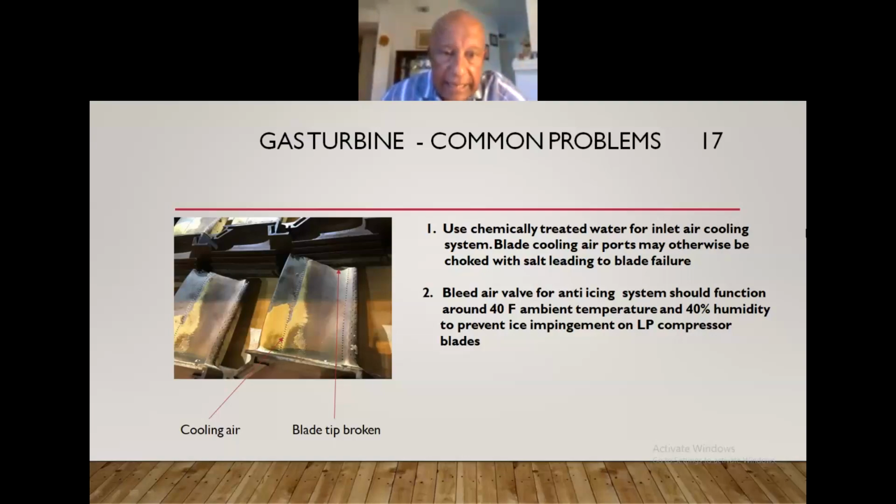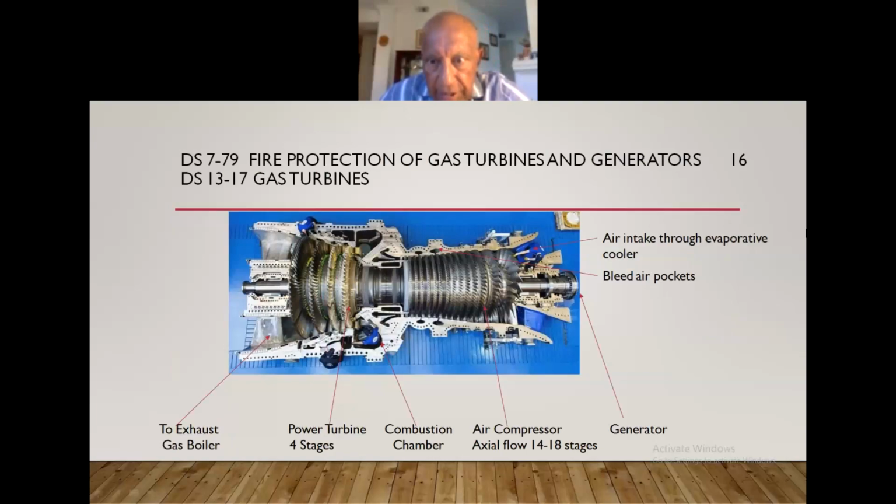The reason behind that is, go to the previous slide, please. Okay, the reason behind that is air is taken in through an evaporative cooler. There are a bunch of filters here, and you inject water into the airstream. The water evaporates, draws its latent heat of evaporation from the air, and comes to the compressor here. But that water has to be very pure. The dissolved salt content of the water cannot be anything more than a parts per billion level. So it has to be chemically treated water. And we quite often have seen plants using tap water in this system.